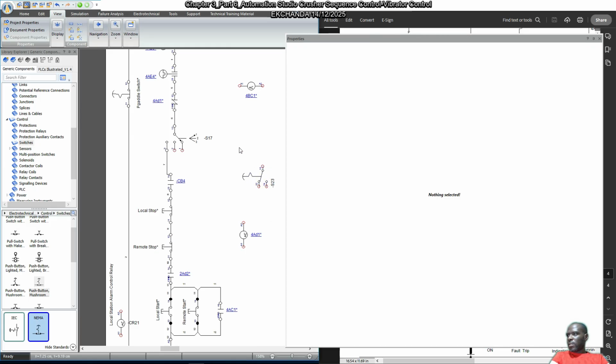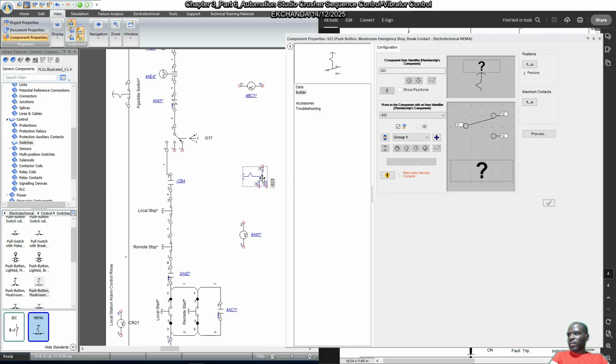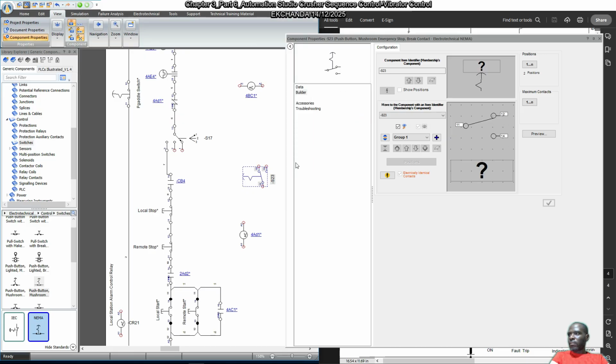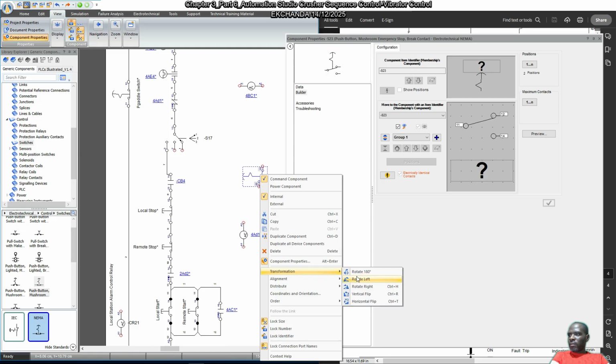Okay, so if we said this was our paddle switch, transformation, flip vertically.